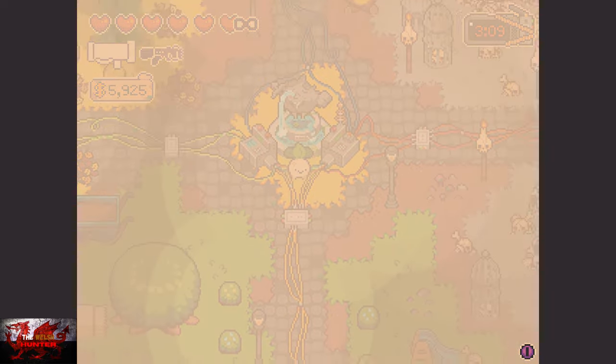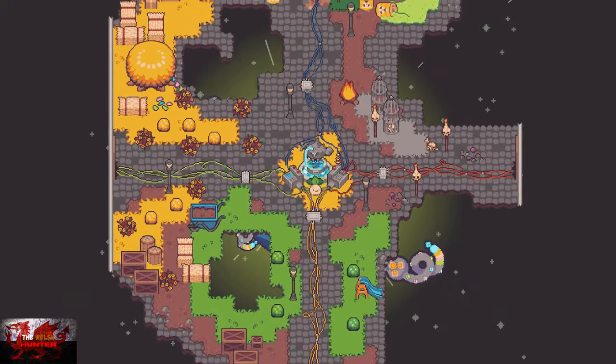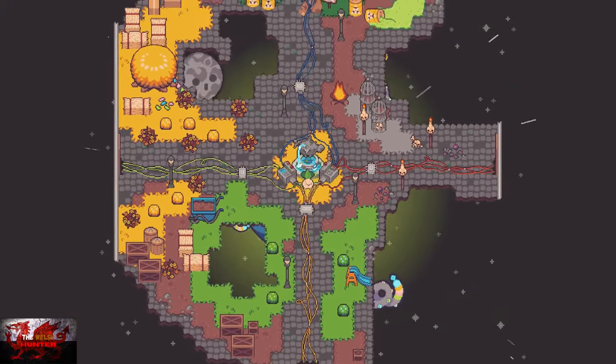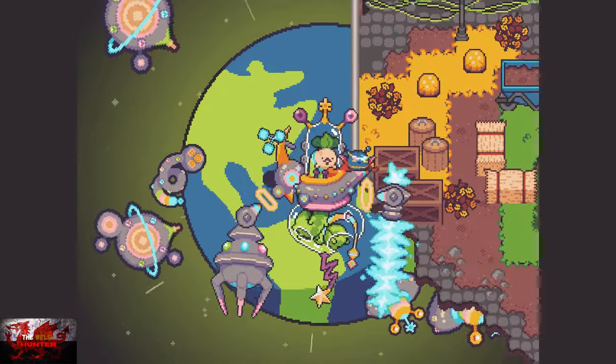This will also get us the see you later space turnip achievement. And then we effectively just have to do one more thing. And then that is going to be that.